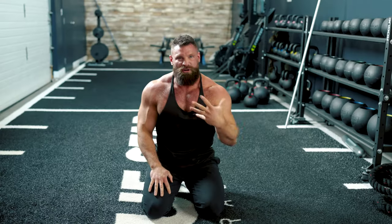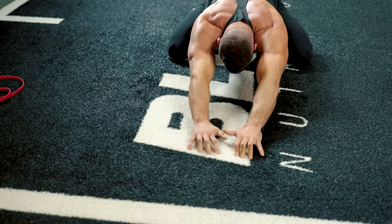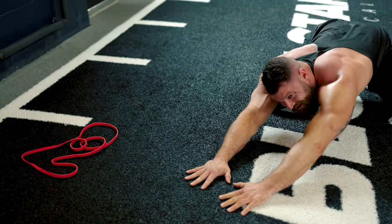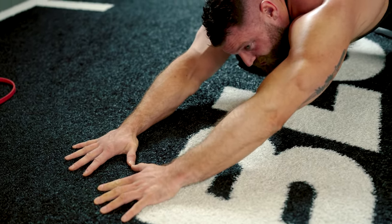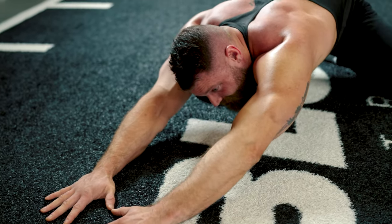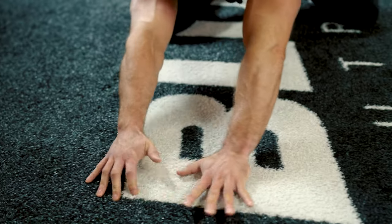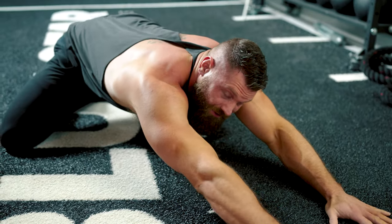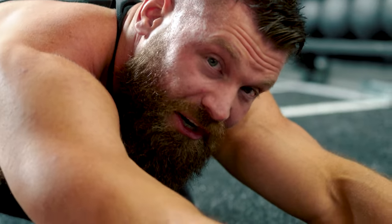For a direct lat dynamic stretch, I sit on my heels, walk my hands out, then walk from one side to the other — about 20 to 30 seconds per side, full range of motion. You'd be amazed how much stretch you get all the way down the side of your body. Make sure you're always getting a full range of motion, because the muscle that stretches the most is the muscle that's going to grow the most. One of the biggest mistakes I see is guys doing really short ranges of motion on all their back movements — that's really minimizing the effect of their workouts.